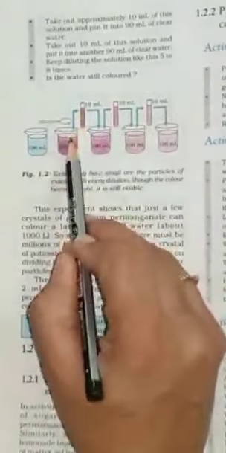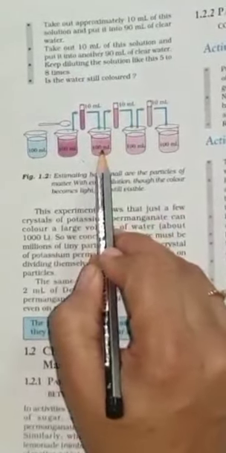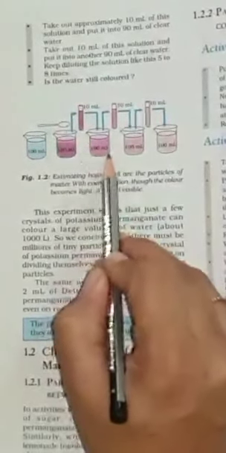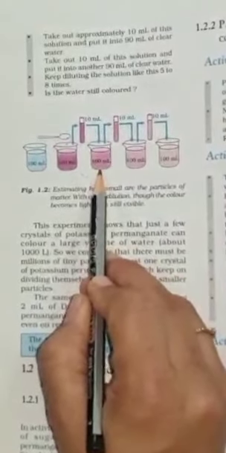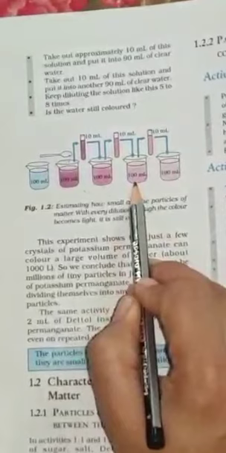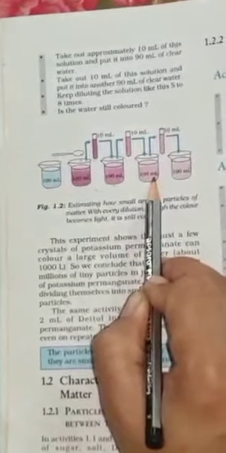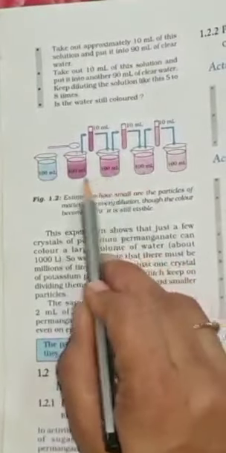Take about 10 milliliter of this colored water, add it again into a beaker, add 90 milliliter of water so that the total volume becomes 100 milliliter. We find that the color of this water becomes purplish, pinkish again, but this color is little lighter than the previous beaker. Again, take 10 milliliter of this colored water, add this water into the beaker, add 90 milliliter of clear water into this beaker to make the volume 100 milliliter. We find again the entire water is colored and the color of this water is lighter than the previous beakers.